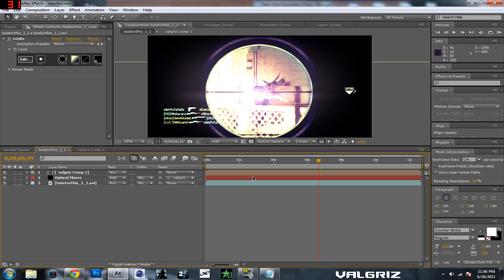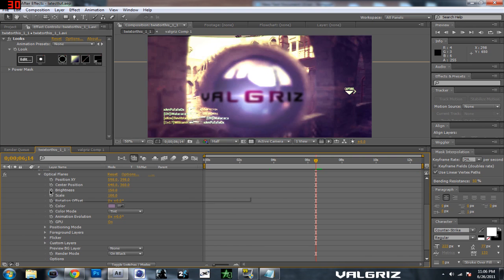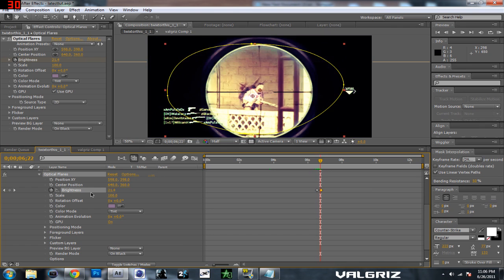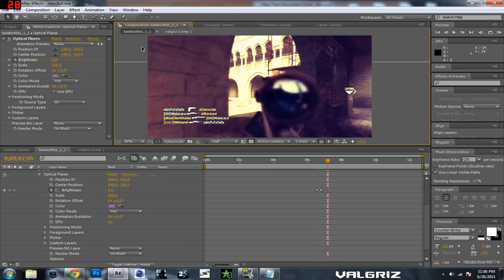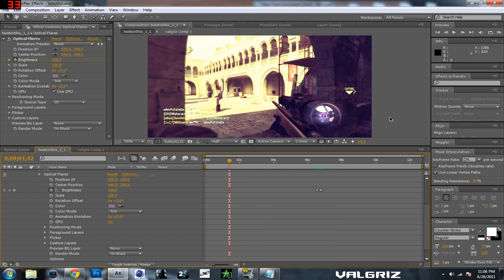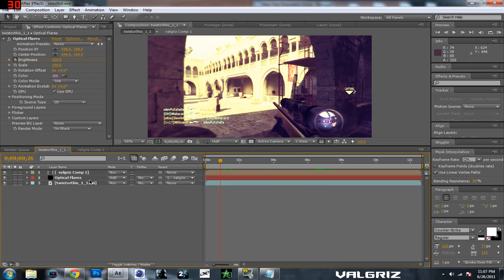And right here. I actually like this orb in the center of the screen because it makes it bright. So I'm going to keep the orb and I'm going to slowly make it go down. Slowly make the brightness go down. So, brightness. And then slowly make it go down. Let's see, now just last thing you have to do is you have to keyframe the opacity on Vulgariz. And I'm going to add a couple more effects to the actual map to make it look a little better.